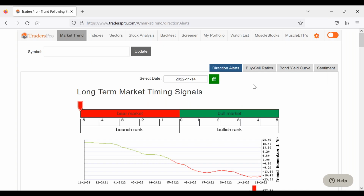Let's jump right in. Obviously, the focus of today was going to be on the PPI report that came out before the market opened, and that was because the CPI report came out last week, and the market had such a huge reaction to that, people were kind of expecting the same type of thing off of this report. We were up. We're seeing a little bit of a reversal. A little bit of a mixed market here with the Dow being down a little bit, but also the internals.